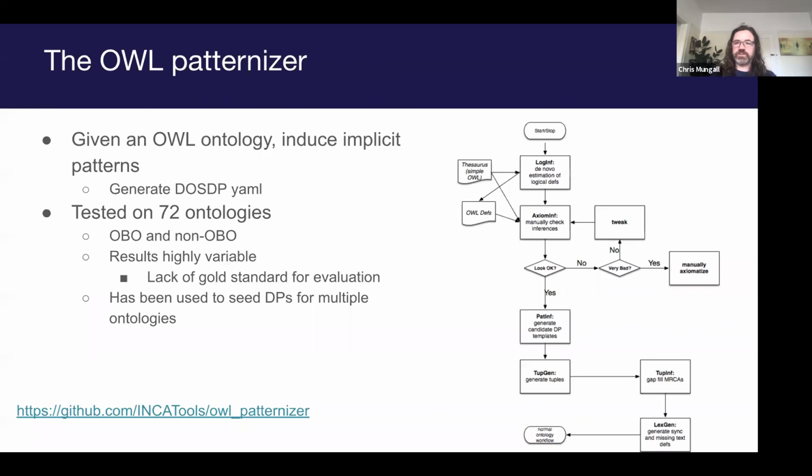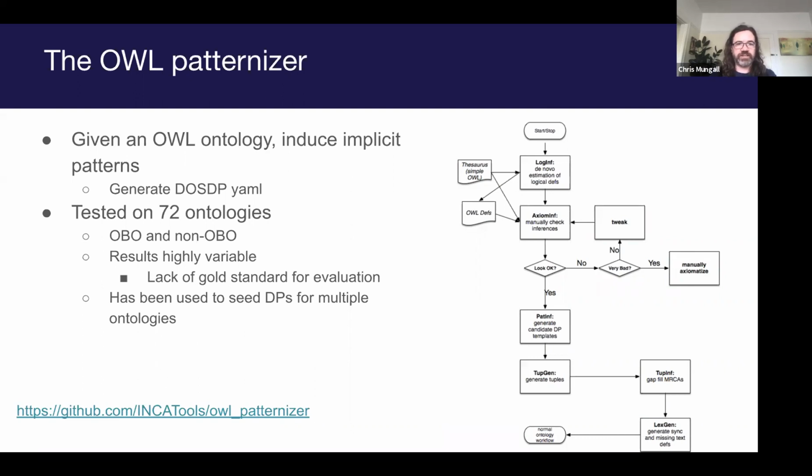So we also developed something a little bit more experimental, called the OWL patternizer. The basic idea here was that we still have a large number of very simple SKOS-like ontologies. On top of that, we've got a large number of ontologies with what I think of as Wild West OWL axioms, where no one has explicitly decided to patternize those, but there's some kind of implicit pattern there, and it will examine these implicit patterns, do various statistical checks, and infer the design patterns in the ontology for you.